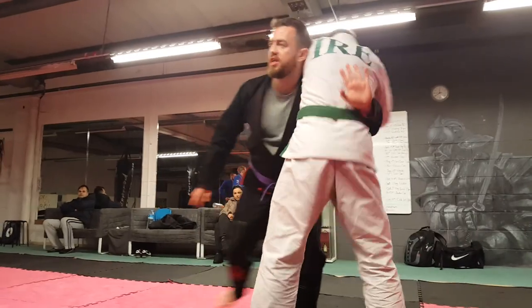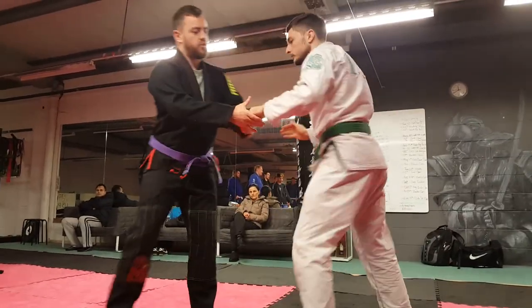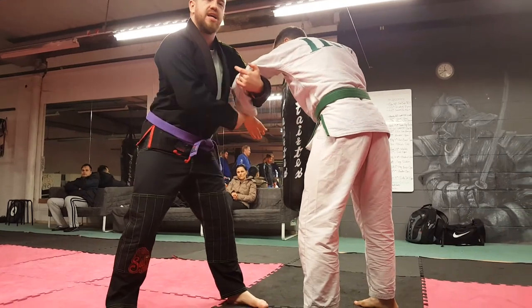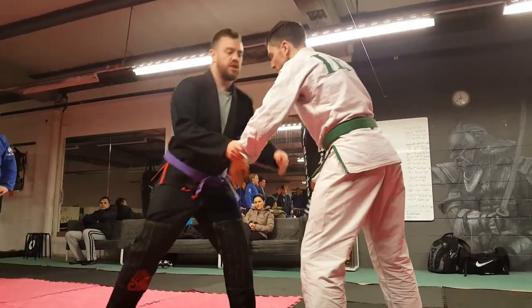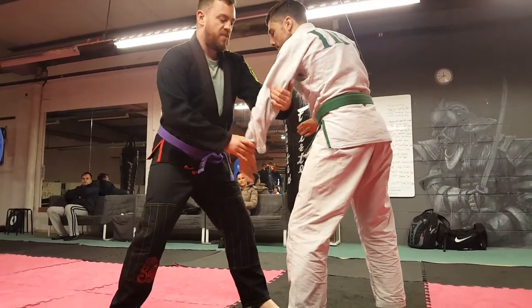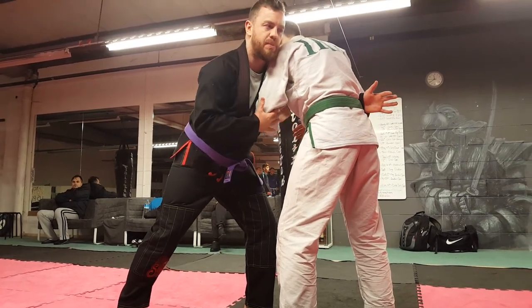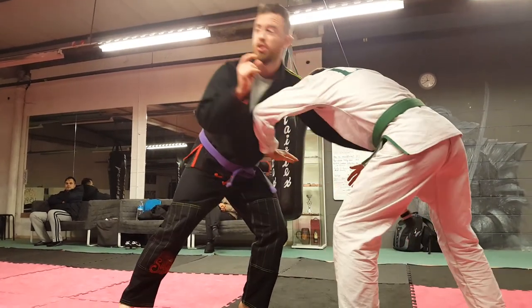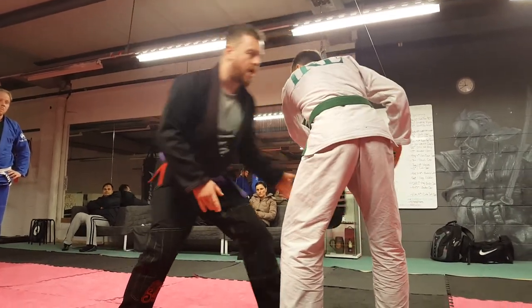Get in on his body here with your hand, and get away from you as much. Some people are just holding on here — he can grab your elbow and start pulling it and start getting behind you. So just use it to pull across and get straight in. If you pull across and leave it there, he can keep the elbow and stop you coming in. He can keep a bit of space to keep you away from his legs, just enough time to get in there. So throw it all over and go straight in.